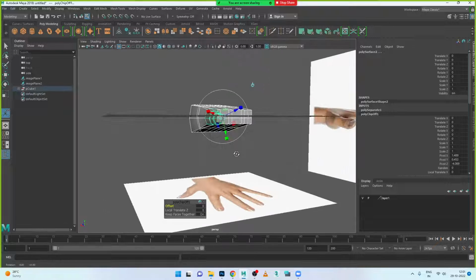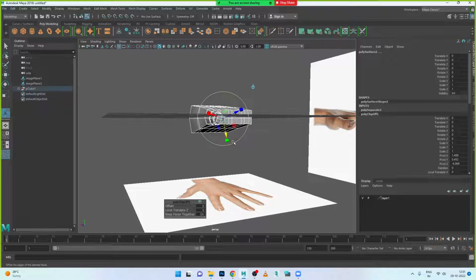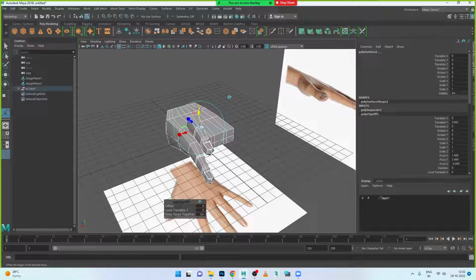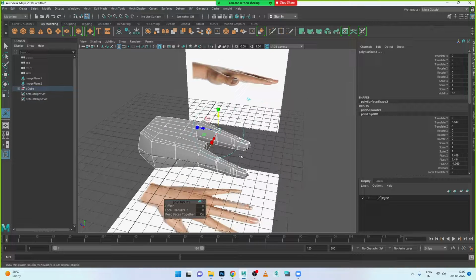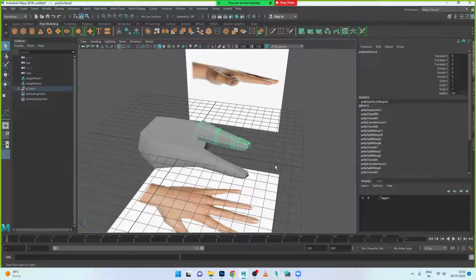Whenever you are making a duplicate copy, try to move it down or up. Use this movement option in this one. It will separate now. Click this icon, it will separate. Otherwise, it will scale or move or rotate it. Click this icon and move it. Once it is done, right click on this one, object mode. Now this will be a separate piece.